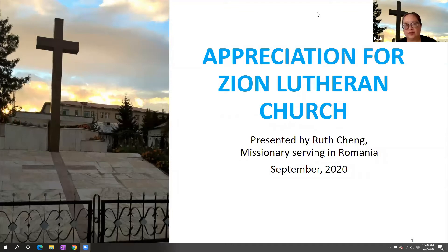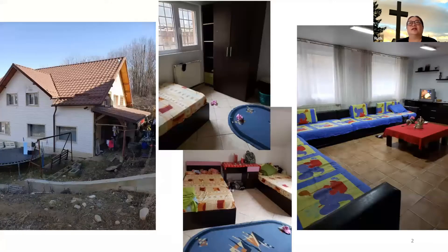Their normal funding stream was delayed, and also there were donations to me personally so that crafts were purchased and they were received last week. This is the picture of the back of the shelter. A typical bedroom has two beds, a window, and a wardrobe. The picture on the right shows the great room, which is large enough to fit all nine girls for meetings and staff.